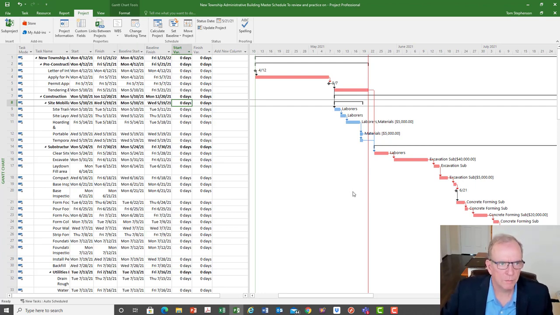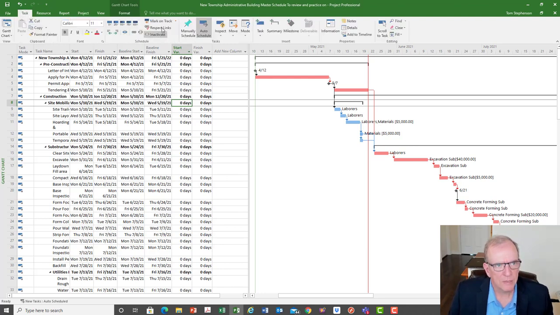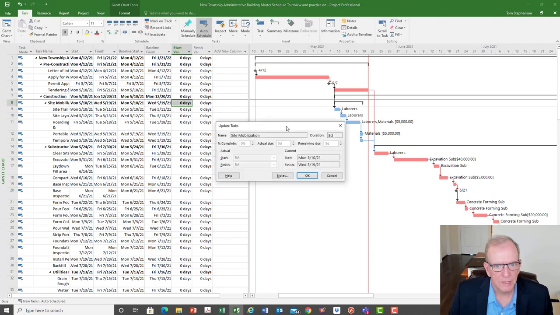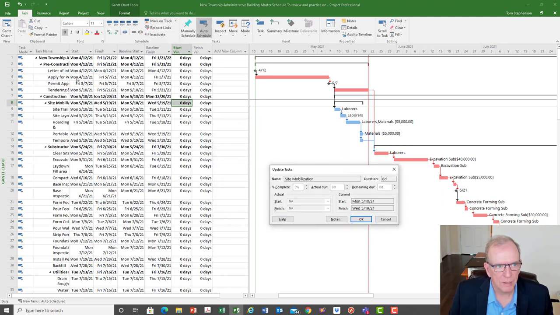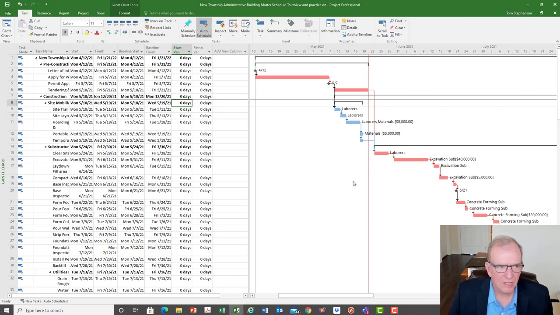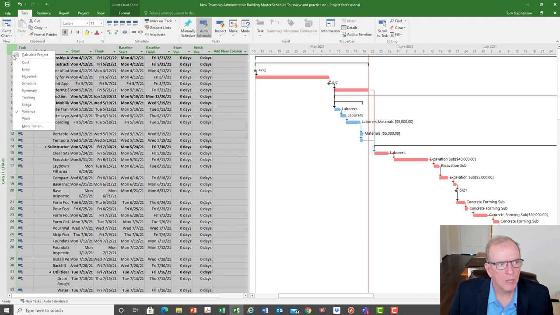Now, what I didn't show in the previous video is that under the task box, there's this mark on track. I showed you that, but if you pull down, there's update tasks. You can update tasks here if you're actually in the task, and you can say how much complete it is. You can say actual duration. You can put actual start and actual finish. It'll even show you what the current start and finish is for it. So that's one way of updating tasks. Personally, it's not really my way. My way is more to go to the tracking screen.